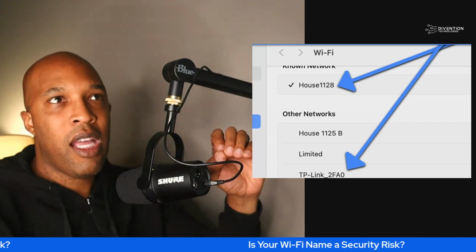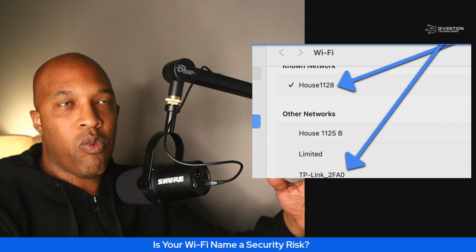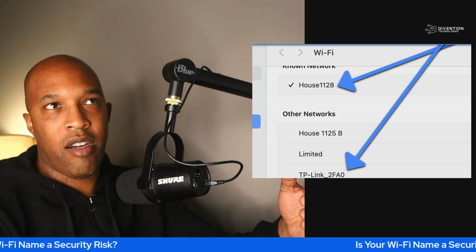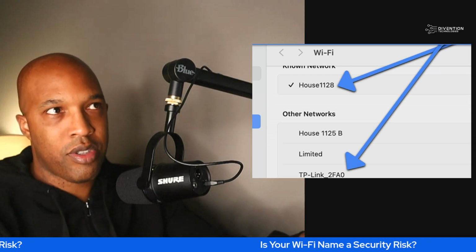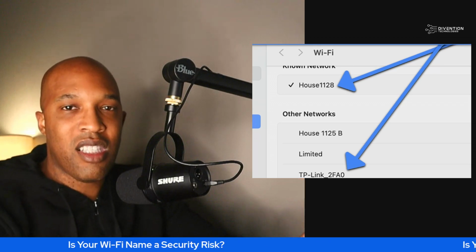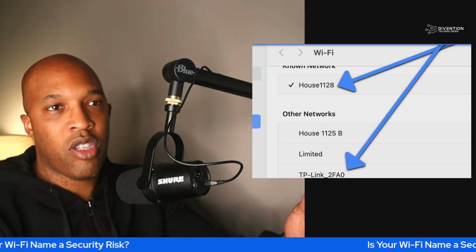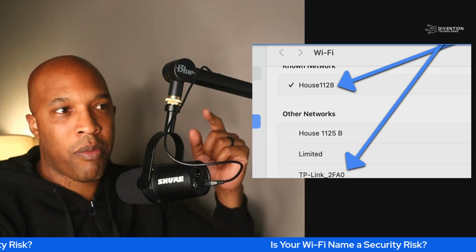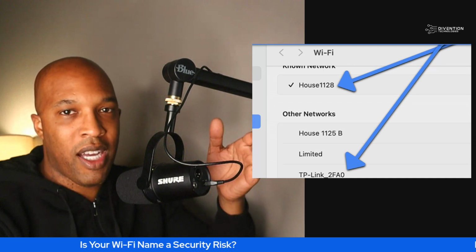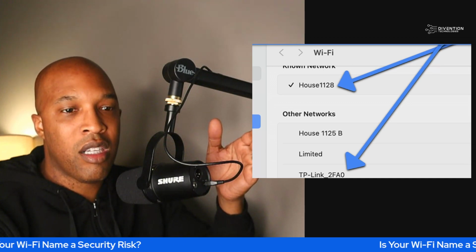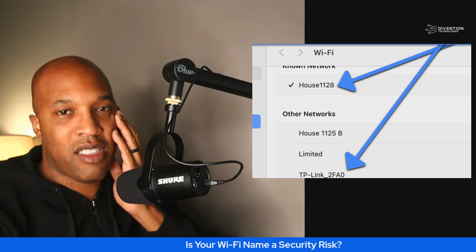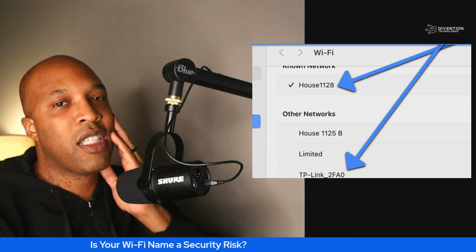Think about this. Now everybody has wireless cameras that are connected to the internet. They have their stoves, their toasters, their coffee machines, their AC units, their Nest thermostats. All this stuff is connected to the web. So if someone broke into your network because you decided you wanted to have your Wi-Fi name basically show who you are, you're giving them an easy way in to basically shut down and control all of that stuff. Think about that for a second.